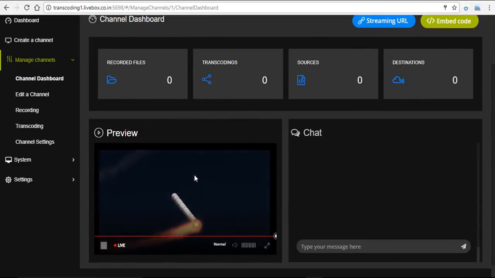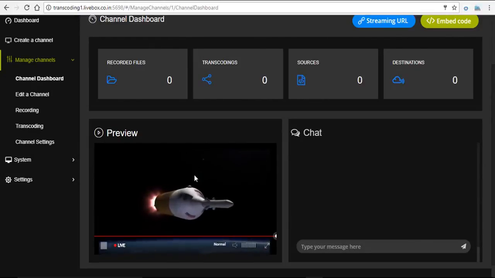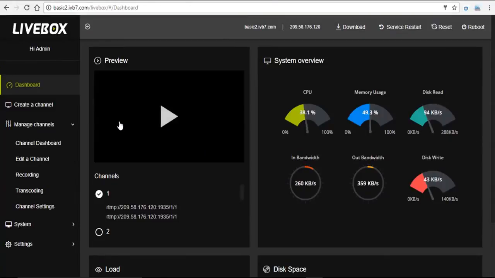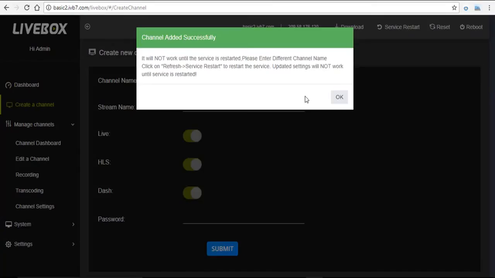Next we need to push the data from this origin server to the edge server. So go to the edge server and create a channel, NTV, and a stream name and a password, and then submit it. Now the channel is added successfully. Click OK.